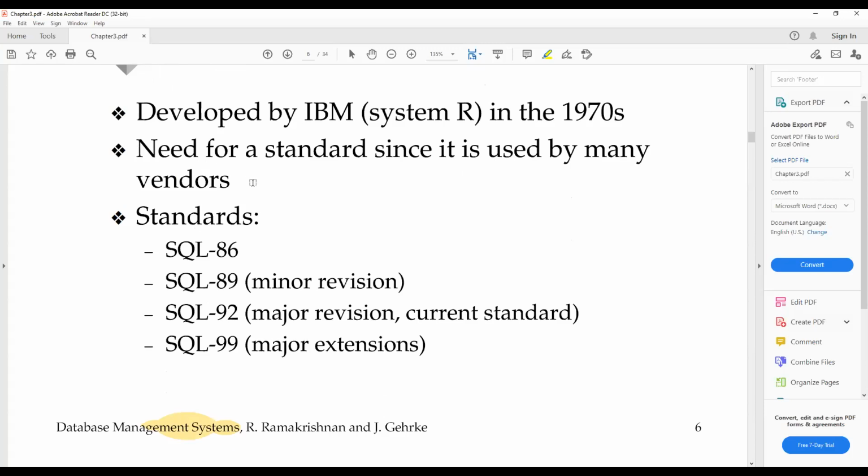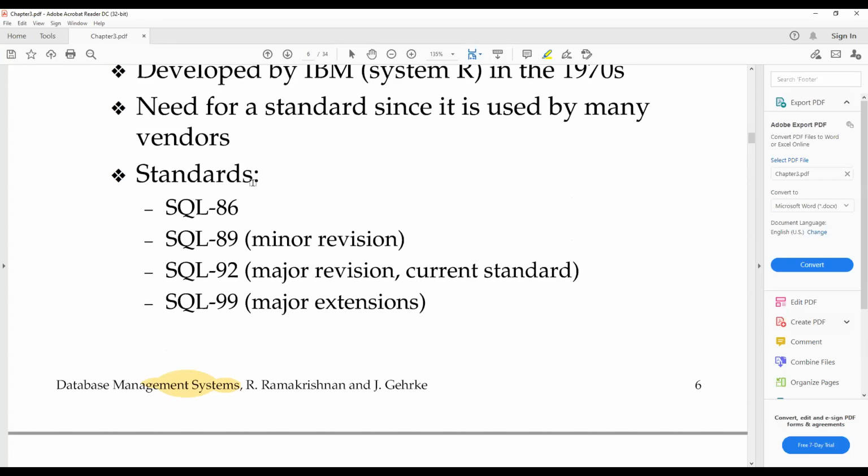And there's of course a need for standards, as you'll find with so many of these database and programming languages. There's a need for standards because each maker of a DBMS will try to have their own implementation of the query language. So if you do not have standardization, there will be mass confusion. It will be hard to interoperate between different providers. Even the developers themselves or the database administrators will be very confused if you do not have the standardization.